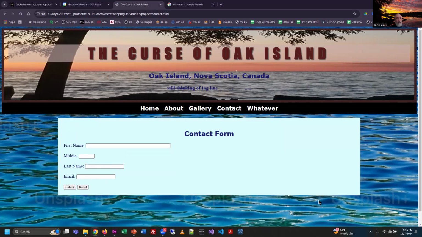So refresh. You see how that's a little bit smaller? I mean, it could be smaller, right? But does that mean I can only type 5 things? No, I can type as much stuff in there as I want. What the size determines is the visual size of the box on the screen relative to what it normally is. It looks like the default setting for text is about 20, and this box is 5, and this box was 50. So go figure. I don't know what the thinking is.